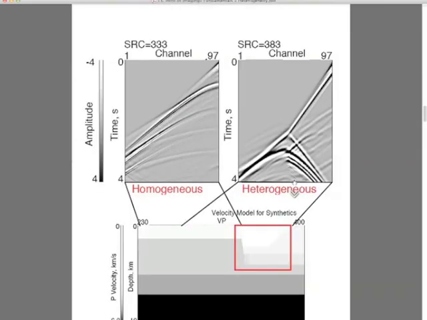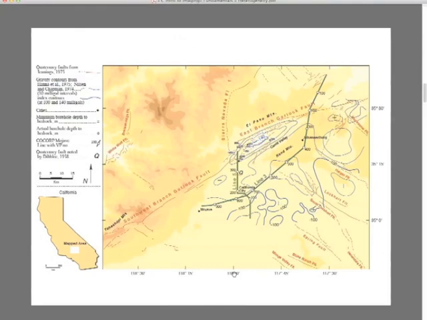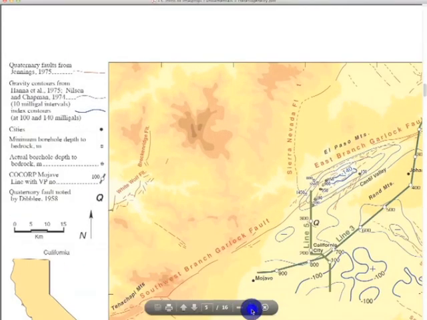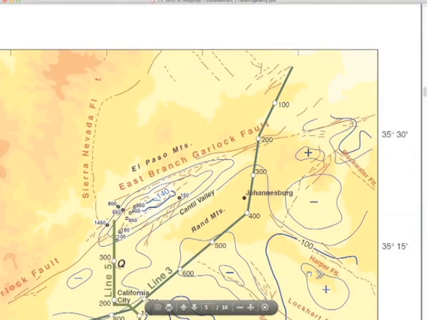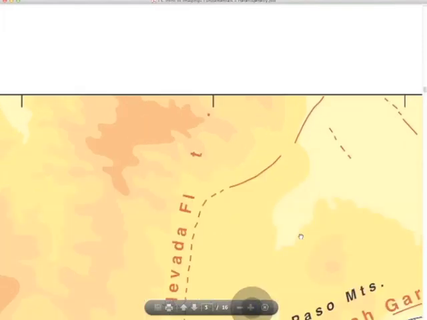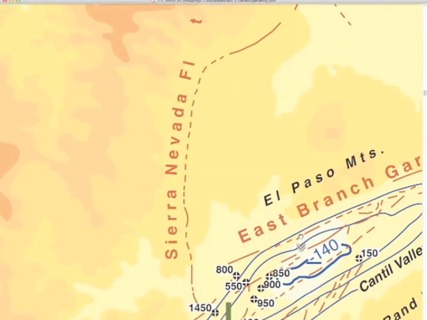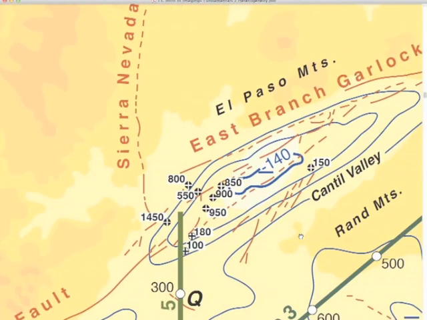Let's zoom in. If we go in a bit closer, you can see the nice coherent branches of the Garlock Fault System break up and form these horsetail patterns that are intersecting, that you might expect in a transtensional pull apart basin. And here, these dark circled pluses are wells that hit basement.